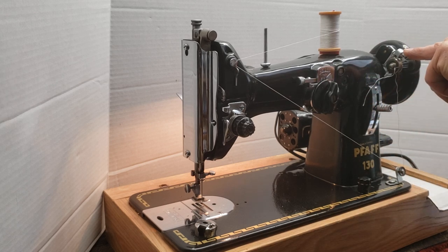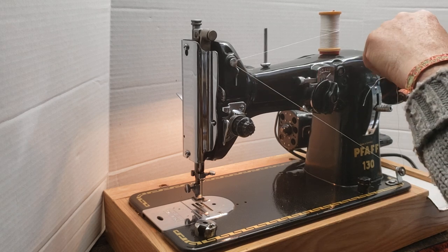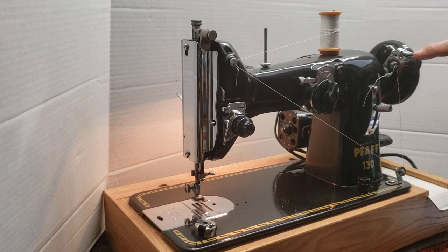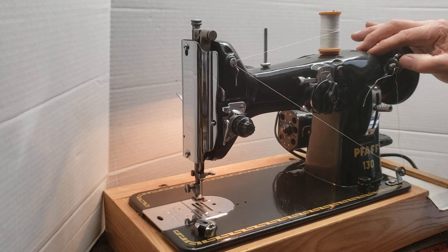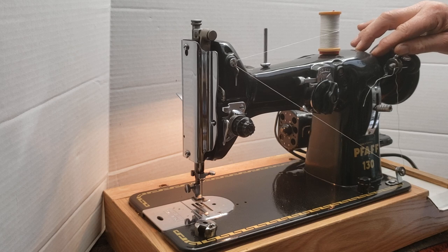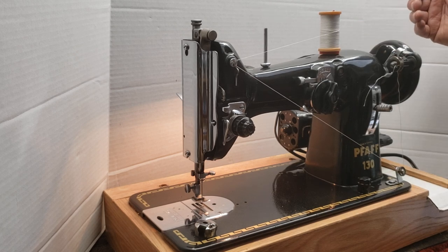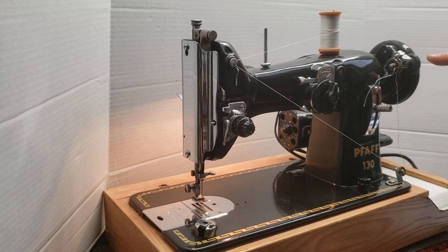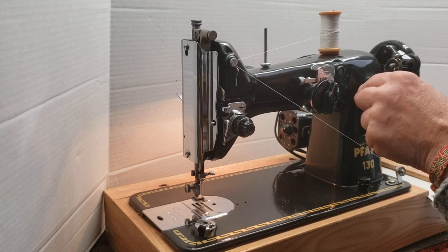Press down on the bobbin winder, and you'll notice that when you do, this little lever over here drops into the center of the bobbin. As your bobbin fills, it's going to gradually lift this lever until when it's full, the bobbin pops up and stops winding. So press it down so your bobbin winder tire is in contact with the hand wheel.